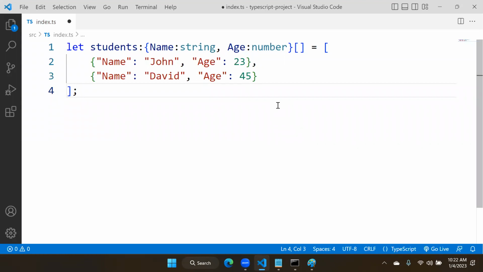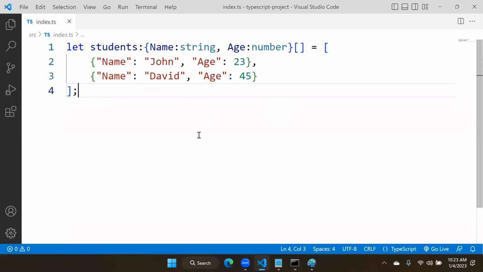The concept is array of objects only. Understood? That means what values you are trying to store inside? Objects. But the type name is what? Type name is object type array. Value type is array of objects. This is the way that you need to think. That means data type is not array of objects. Data type is object type array. And what is the value type? Array of objects.